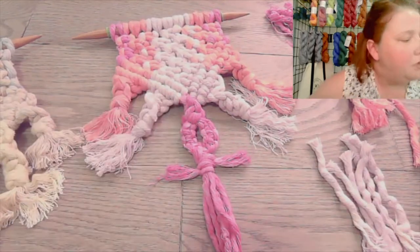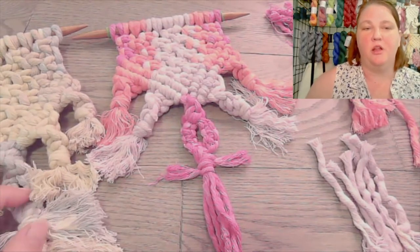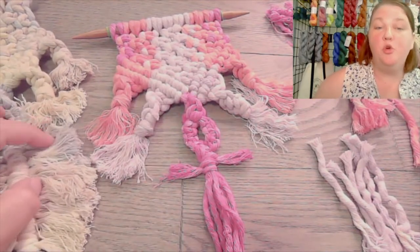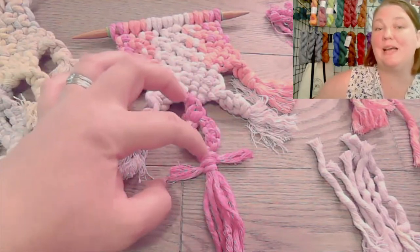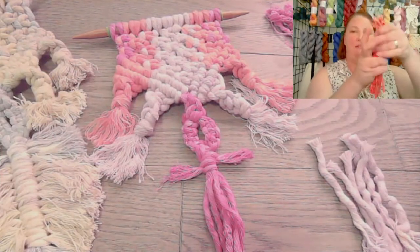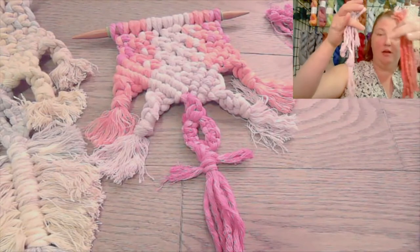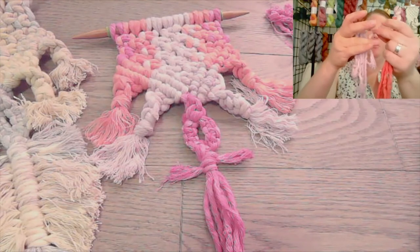So you can do as few or as many as you want of the top color, the color of your eye that's right above it, and then you can transition to the next one. For me, what I like to do is a few at the top of the eye color, but just a few. I just feel like visually to me it ties that leaf in better. And then I like to use the one that I have the most of. So you'll have one color that you'll have a lot more long ones of than you will of the other color. So I like to do the one that I have a lot of long ones with, and then the one that I don't have as many long ones with.